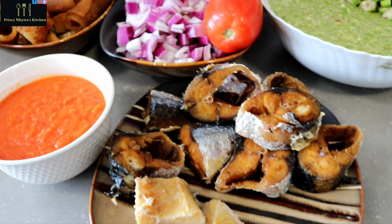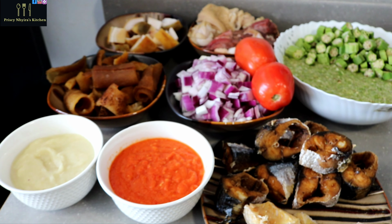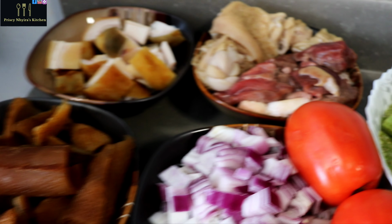Now, the pepper is to your taste. If you don't want spicy food, don't take a lot, okay? Know your family and know what they like so you can do it for them, okay, guys?